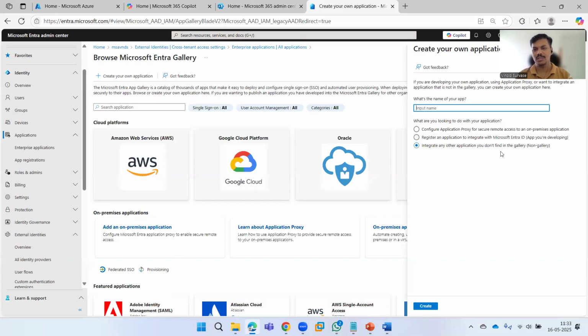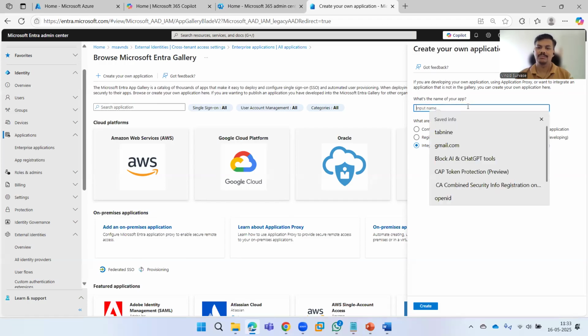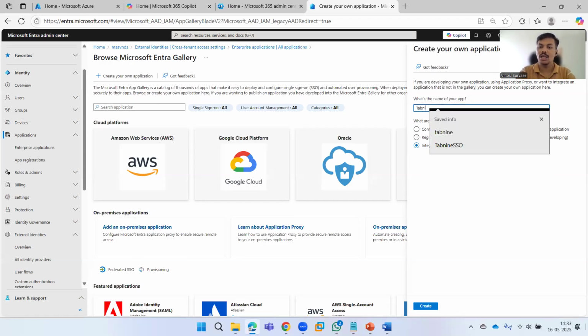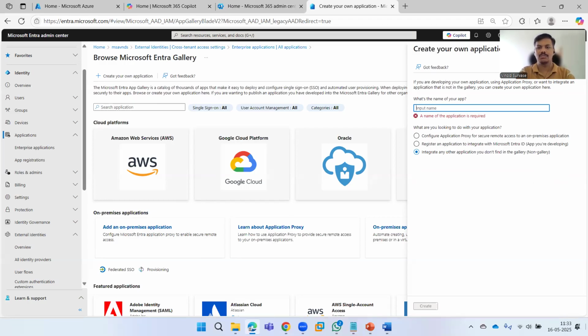This is the option which we need to select, which is integrate any other application you don't find in the gallery, which is a non-gallery application. So let's say I'm going to give it a name, something like Tab 9, or maybe I'll just give something like an application. Let me recall any of the applications.